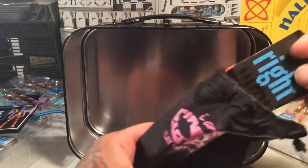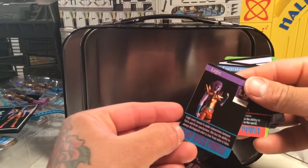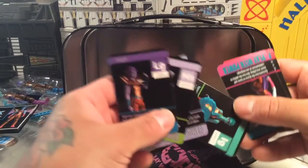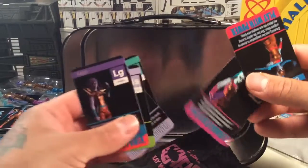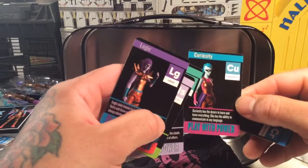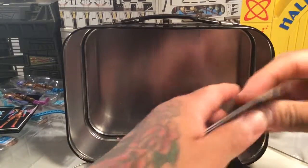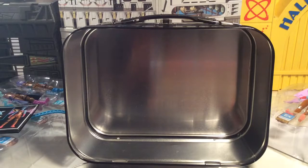Let's see, what else do we have in here? Oh, we got the trading cards, which is pretty cool. That's pretty cool. That is pretty neat. Yeah, she's cool. Curiosity's got a cool, like, punk Skrillex kind of hairdo going. That's pretty cool. Awesome. This is just too awesome. This is just too freaking awesome.